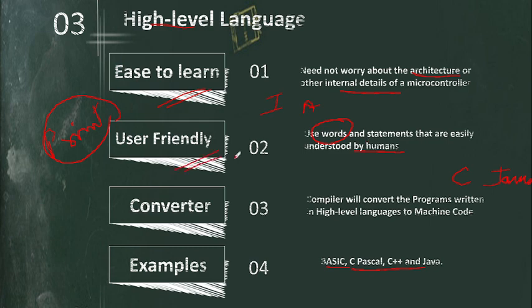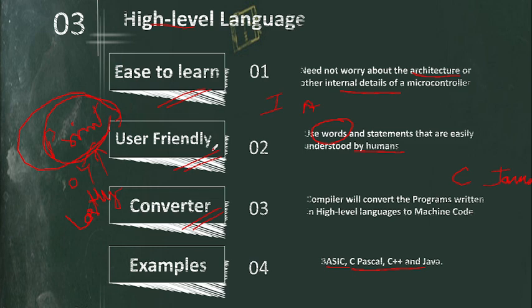Next, we require a compiler which is going to convert the program written in high level language to machine code. This is where we have one major issue. We need to convert that high level language. Print is understood by a user, but the machine will not understand this print word. It has to convert this into low level language, that is machine language. You should convert that into binaries, zeros and ones. For that we need a converter, which is going to be costly. That is the major drawback we have in a high level language.